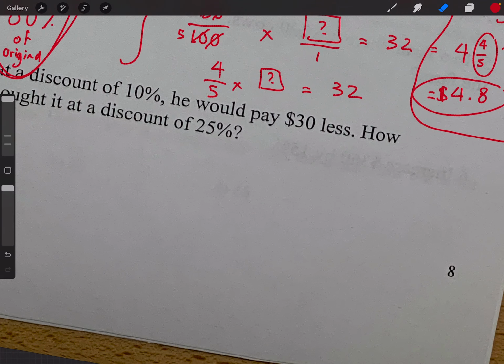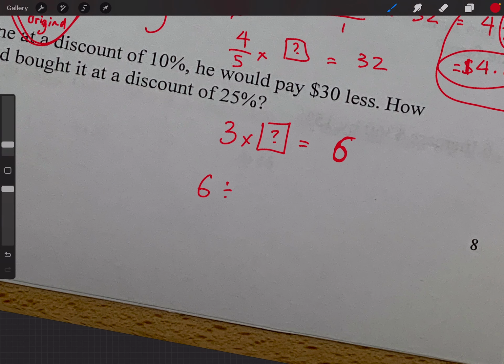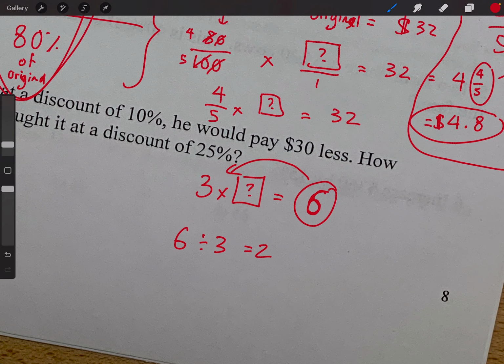Alright, let's do a similar question. If I said to you 3 times 2 is equal to 6, right? And then let's say I rub this 2 out and I said 3 times something is equal to 6. How do we get the 2 back? We know it's a 2, right? How do we get the 2 back using the 3 and the 6? Well, we say 6 divided by 3 will give me the 2. So this divided by this. So same thing is going on up here.